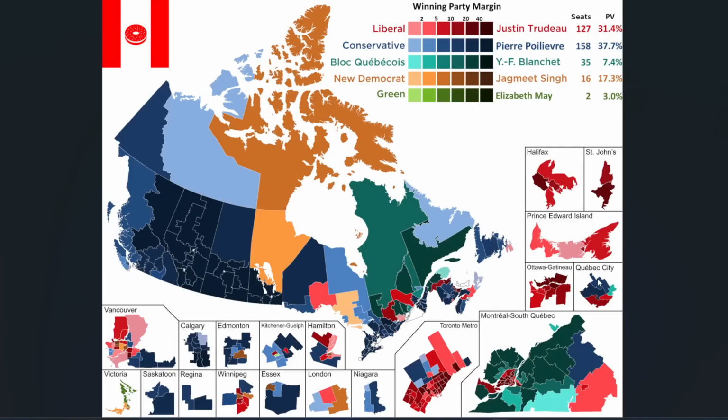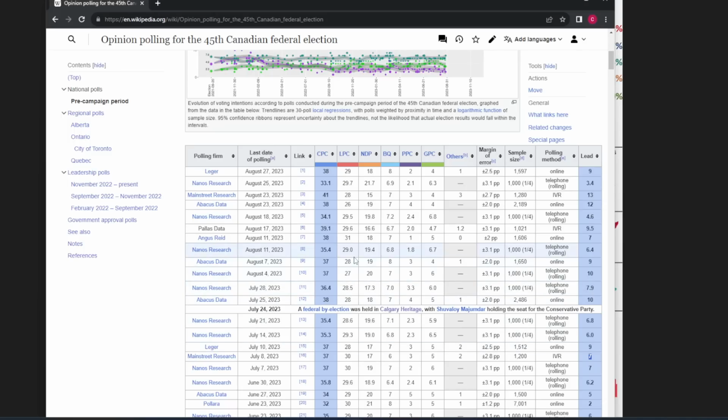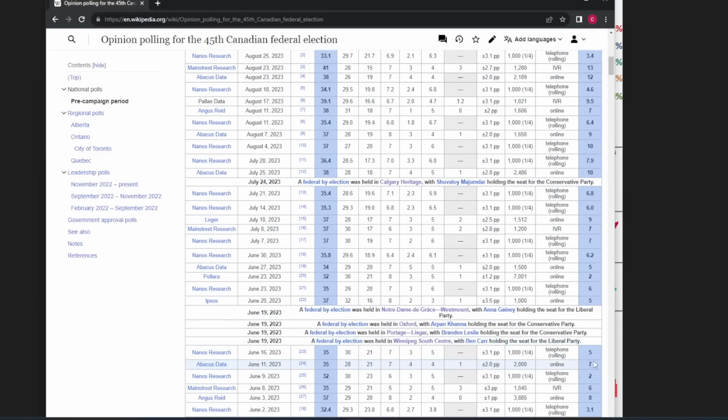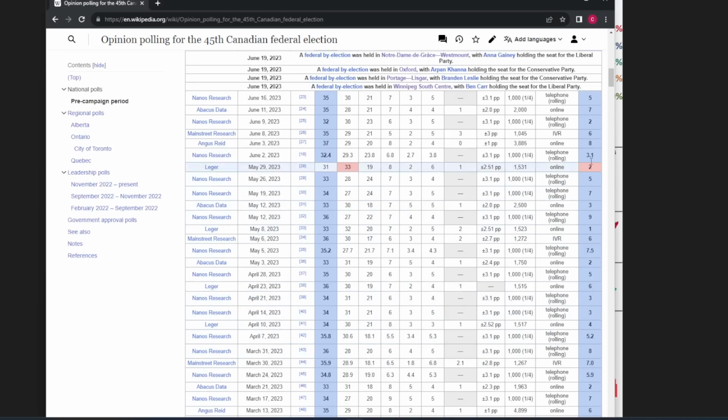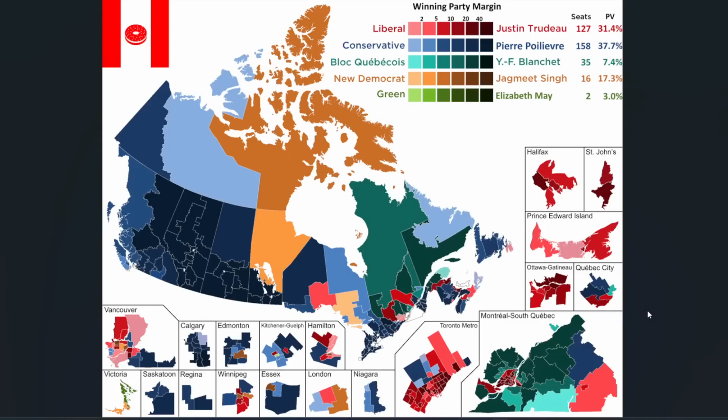How I want to display things. One of the things you have in polling, in modeling, is this thing called a recency bias, because we have all of these polls. But before this, if we look at just May and June, it's a lot tighter. There's only the occasional Angus Reid here that's like 8, or the most recent, there's Abacus at 7. A lot of these are very, very close. And then you also have other considerations.